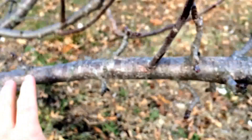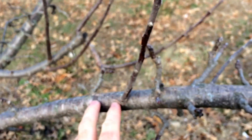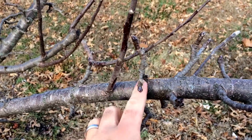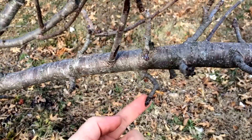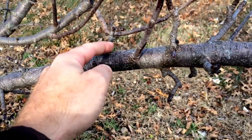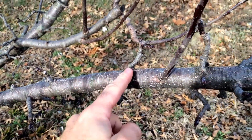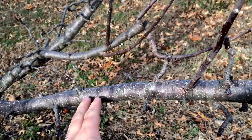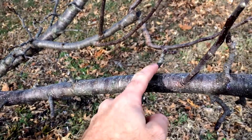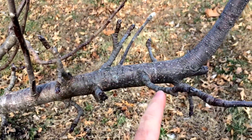Now when you look at fruiting spurs, look along this main older limb here — this tree shows it pretty well because this is an older established limb. All along it are these little peg-like limbs that stick off, just a couple of inches long. Each one of these little pegs sticking off is going to be a fruiting spur. On an apple tree like this one, this branch should not be slick — it should have all sorts of these little crooked-looking stubs sticking off, because every single one of those is going to be a fruiting area.